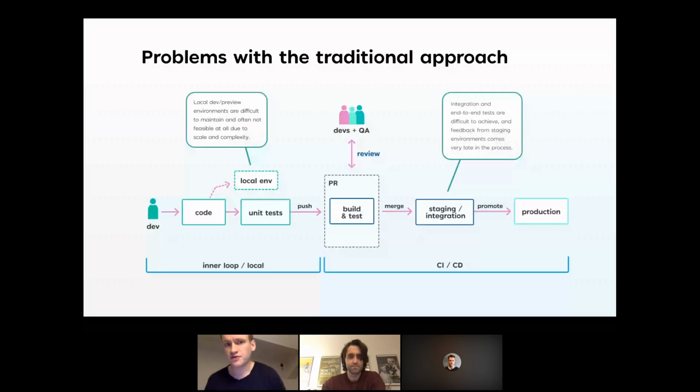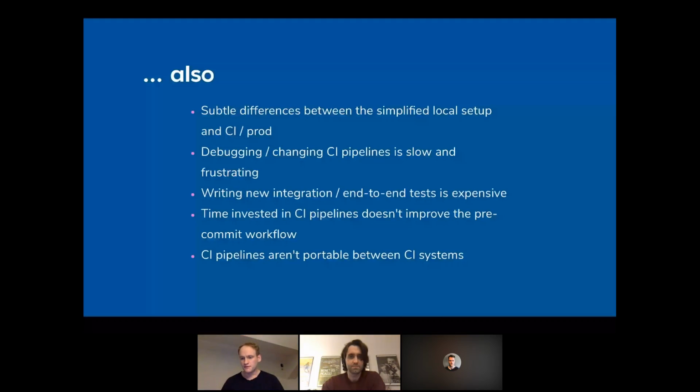And in addition to that, the fact that the development environment that we use locally is different in subtle ways from the full CI or prod environment leads to subtle errors that come up down the line. These kind of classical works on my machine problems wouldn't come up if you had a production-like environment from the get-go. If something goes wrong, let's say a test breaks in CI, you have to go back, fix the code, push again, and get another cup of coffee, and wait for the next rinse and repeat.